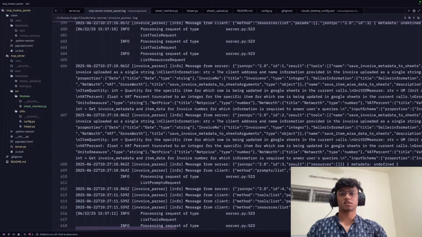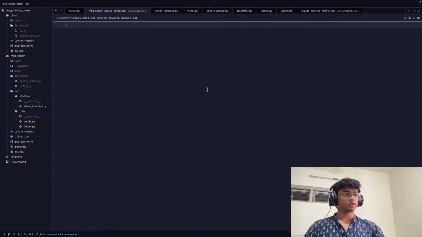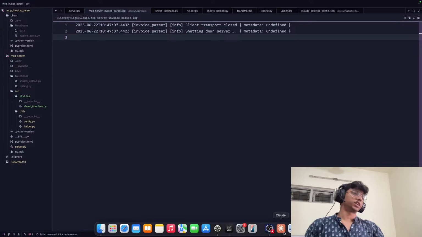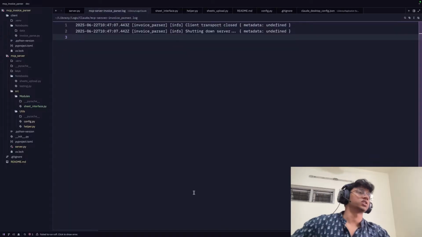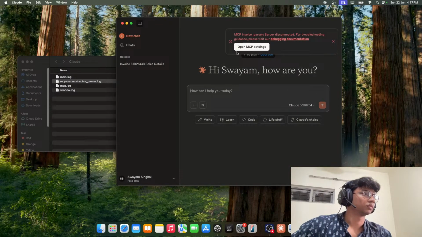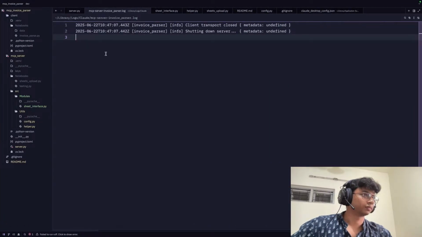No, still we don't understand what the error is. So I'm just gonna clear everything up. Save this logs like empty, and then I'm gonna close this and reopen it just to check what the actual error is, because it's difficult to find that in all of those large number of logs. I'm still not able to see anything.